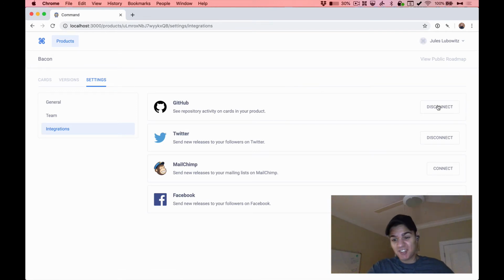So that's it. Or at least that's this part of it. So we can see that we do have GitHub and Twitter already included in our integrations. But MailChimp and Facebook we don't. So we get a different button. Now I know MailChimp's broken right now. I actually completely disconnected it, so can't even get to it. But the idea being that if it were connected, we'd click and we'd go and do the whole OAuth process.